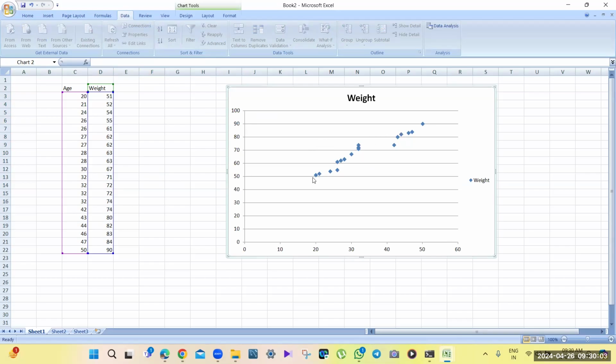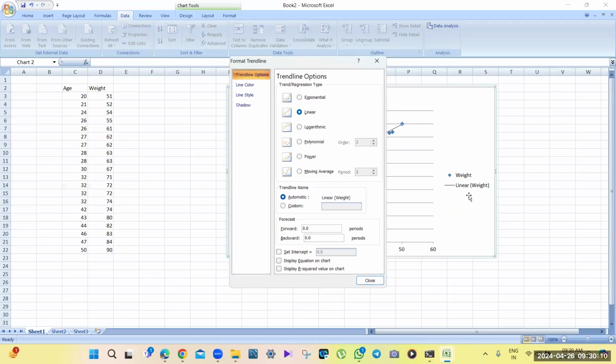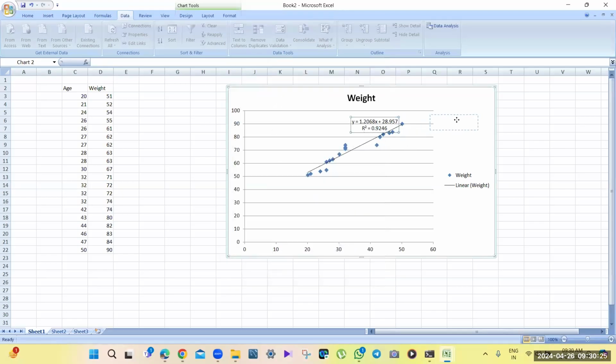So this is one thing. Quickly, if I have to do something, what can I do? I will go here, I will add a trend line. The option will be linear. Linear means line. And I will just enable the options display equation on chart and display R square value. So this will come here. Now, R square is something which talks about the accuracy of a particular relation. But before going into it, just understand what this is telling us.